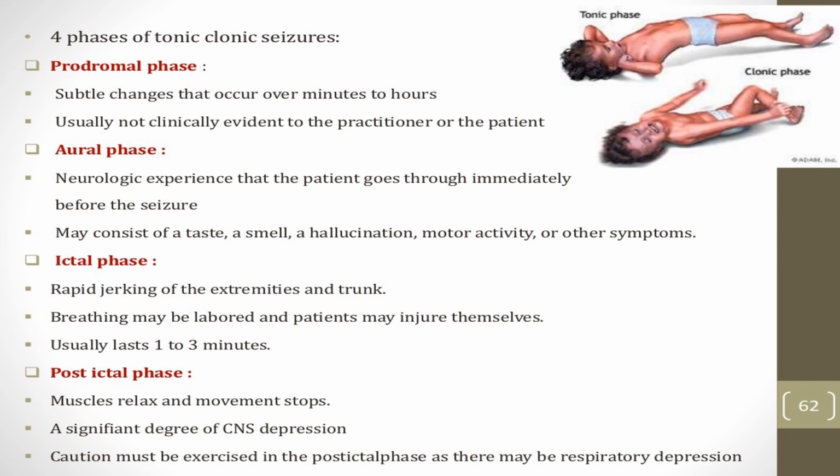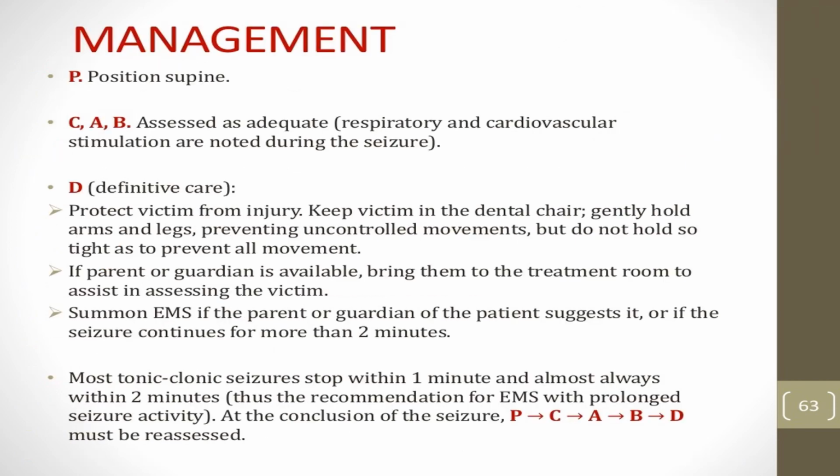Postictal phase: muscles relax and movement stops. A significant degree of CNS depression. Caution must be exercised in the postictal phase as there may be respiratory depression. Management: P, position supine. C and A, be assessed as adequate; respiratory and cardiovascular stimulation are noted during the seizure. D, definitive care: protect victim from injury.